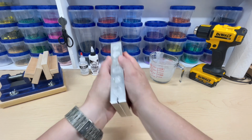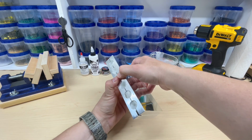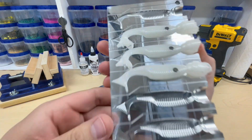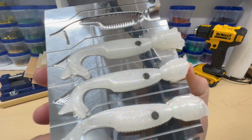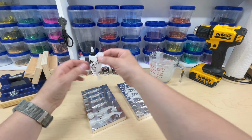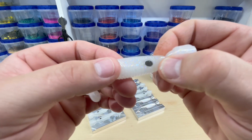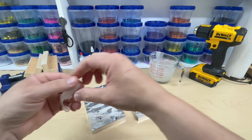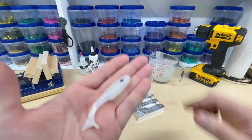All right, let's see if these came out. So here we go. Some are coming on that side, some are coming out. There they go. Check that out. Shad dots in them. Let's take one out and take a look at it. See the shad dot stretches and everything. Don't see any cold cracking. Oh yeah, that's cool. What do you think of that color?